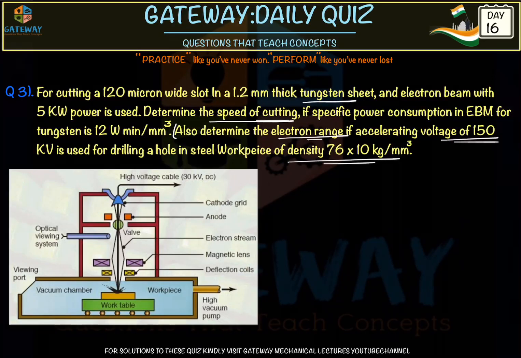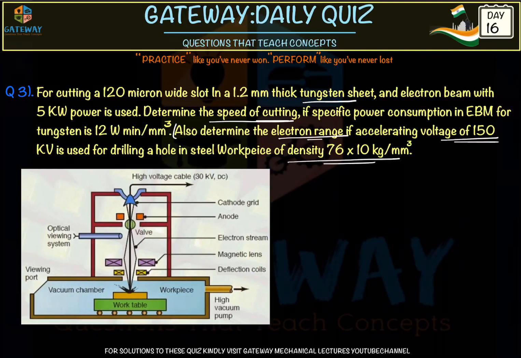So this is the functioning of electron beam machining. Here high voltage current is given from the transformers, 30 kilovolt, and the DC power is given here to the electron producer, which is a particle accelerator. There is a cathode from which electrons come, and there are two anodes. The anode is connected to positive charge. Why are two anodes kept? If we keep one anode, the electrons would be attracted towards one side. To avoid that, we place balancing anodes on both sides, and then the beam passes through a lens.